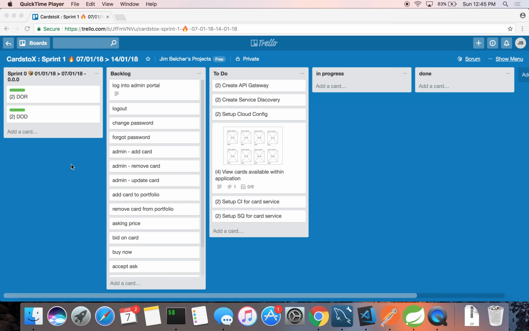So we're going to make a website for this, and we're going to do it as a microservice architecture. We're going to probably make it a little bit more complicated than it really needs to be, but who knows? People might like it, people might use it. So let's do it. We're going to do it pretty cool.